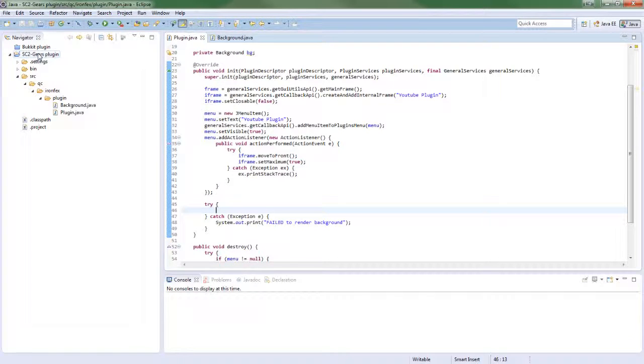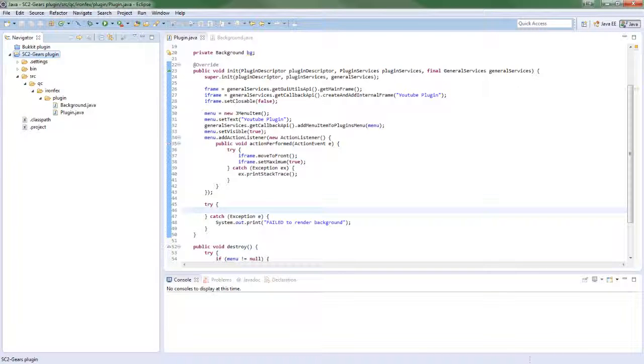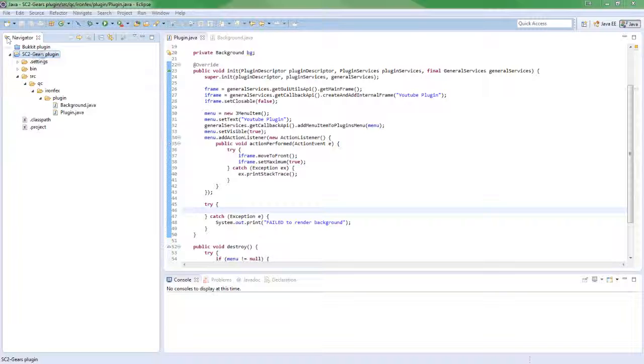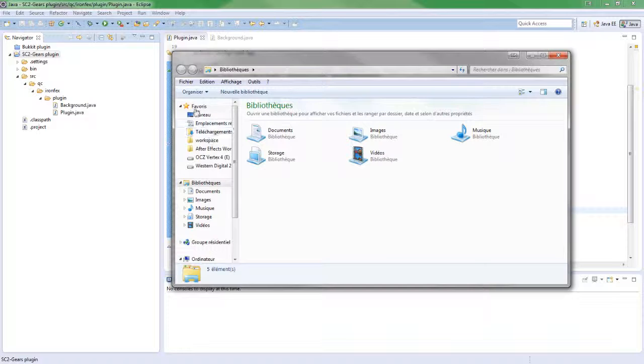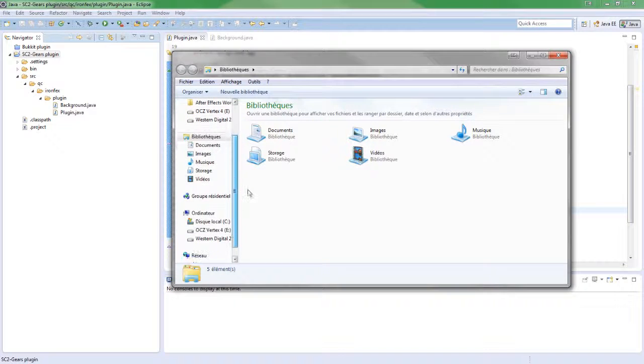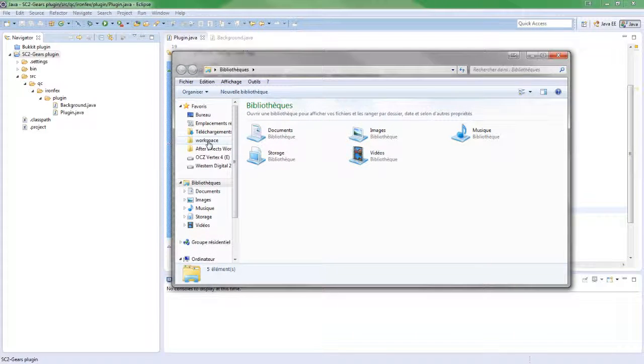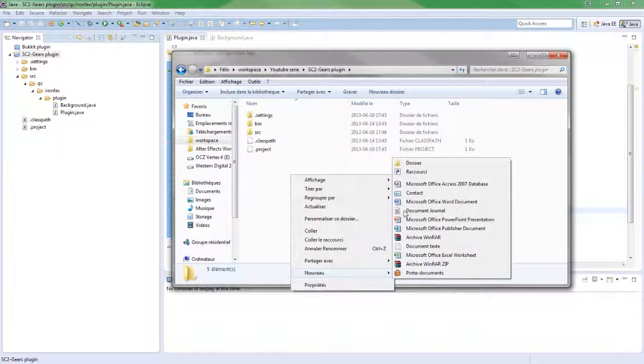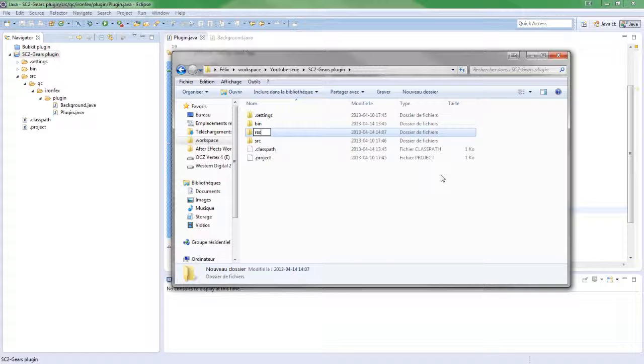So you want to head over to your workspace, which is where this plugin is. I have mine in my favorites, but it should be where you installed Eclipse, unless you moved it. Open it, go to your SC2Gears plugin, and create a new folder called res, for resources.